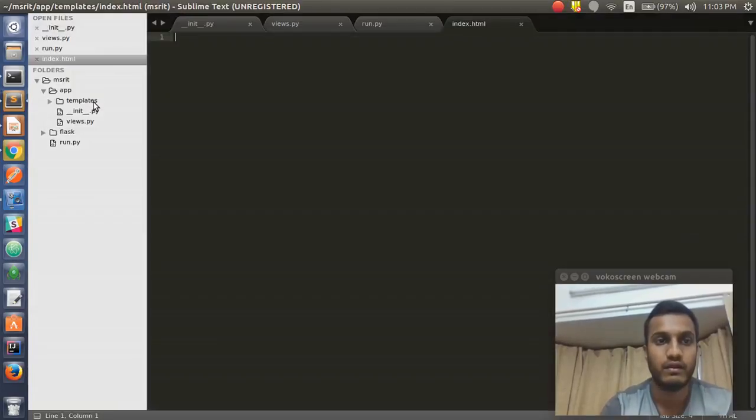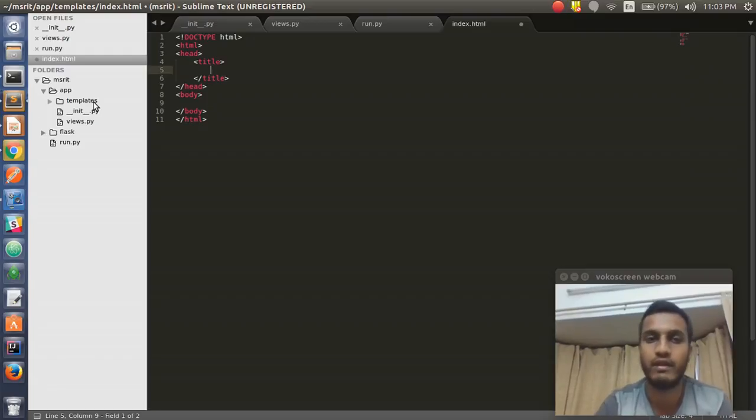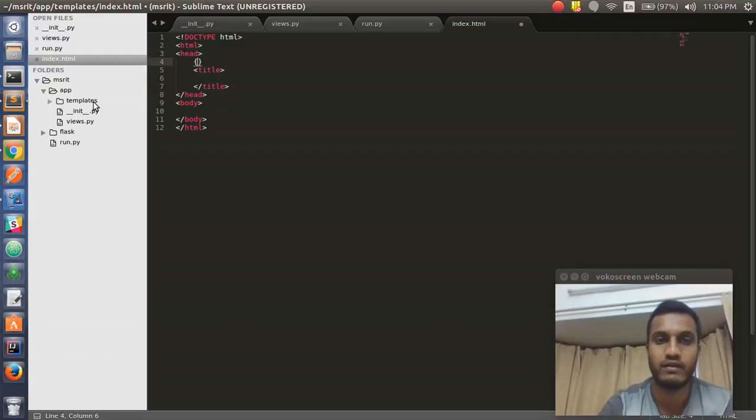So in this you can take help of Sublime, and if you write HTML, it will give you total documentation of how the HTML is written. So now what we'll do is using templates, we'll take a variable and check if actually the title is provided through views.py. If it's provided, then let's print the title. If it's not, then we'll print something else. So use double brackets in this.